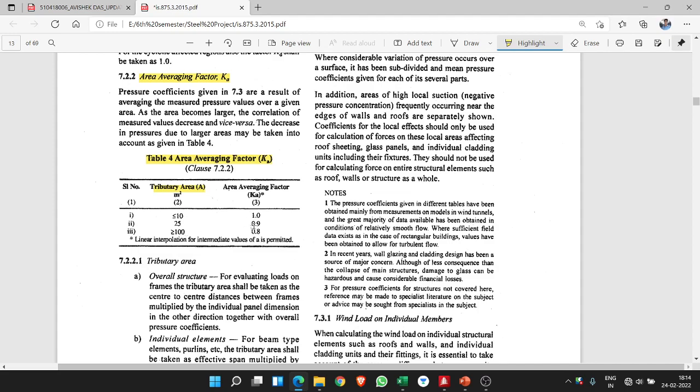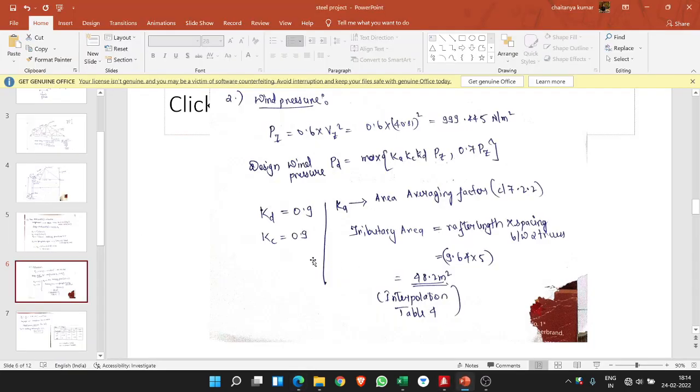It will vary from student to student according to your tributary area, so just interpolate and get your Ka. Kd and Kc will remain the same. I got Ka as something like 0.86.